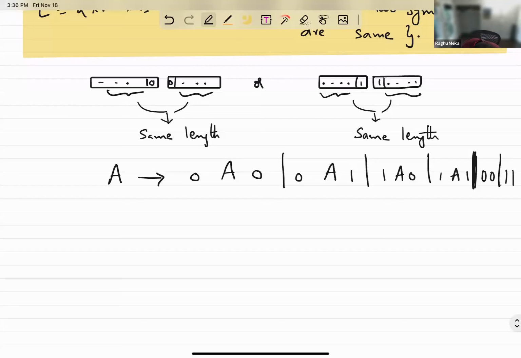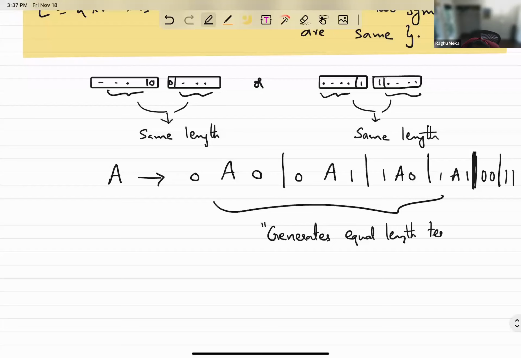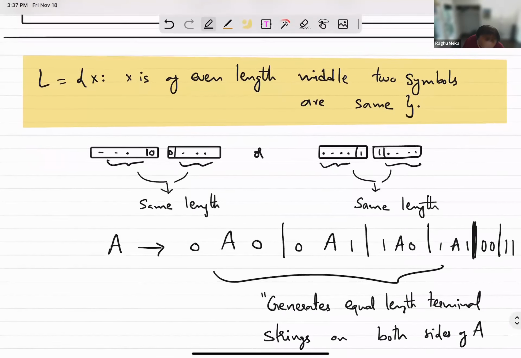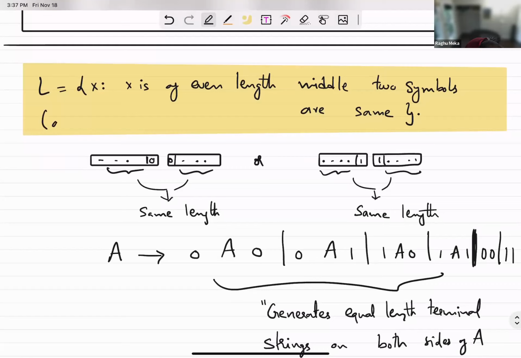Okay, so let me say this generates equal length terminal strings on both sides of A. And just for now, let's assume that epsilon is not in the language.